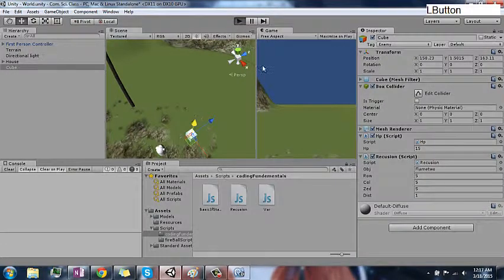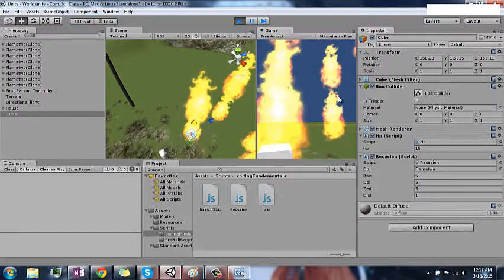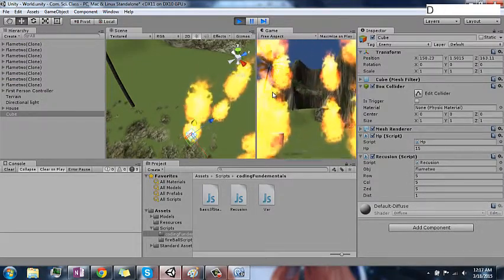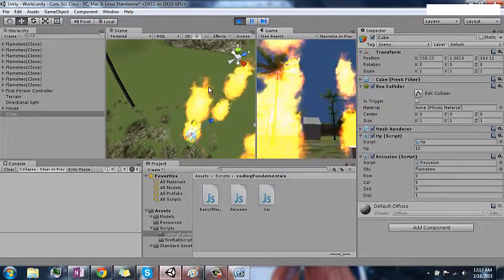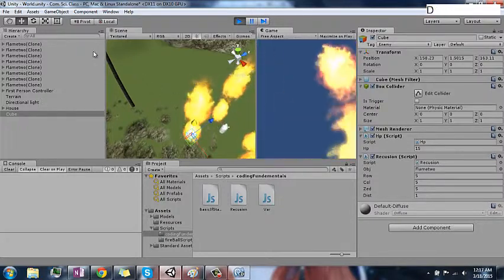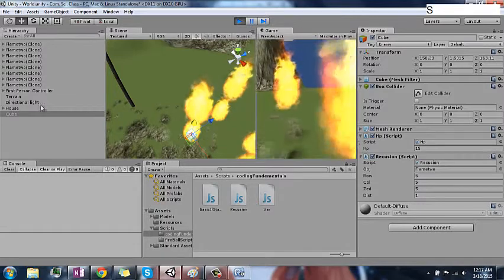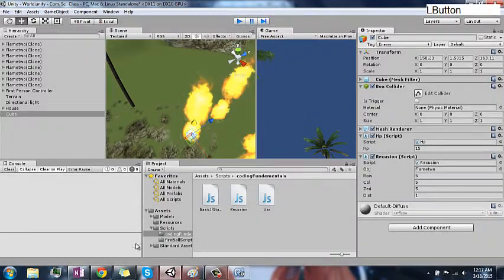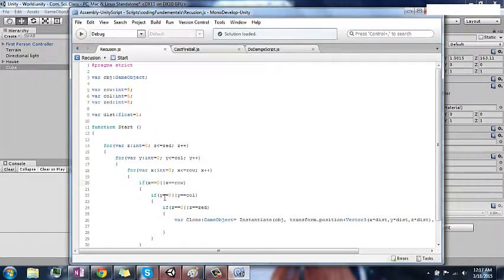Okay. And if we were to run this, I should have a lot less game objects. Yeah, you see. Not quite the effect I was hoping for. You'd have to play around with it. Oh, I know why. I embedded them in each other. You actually aren't supposed to do that.